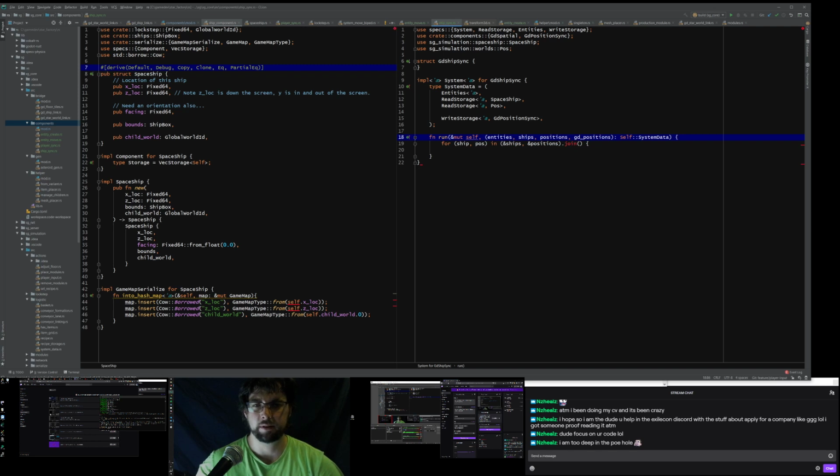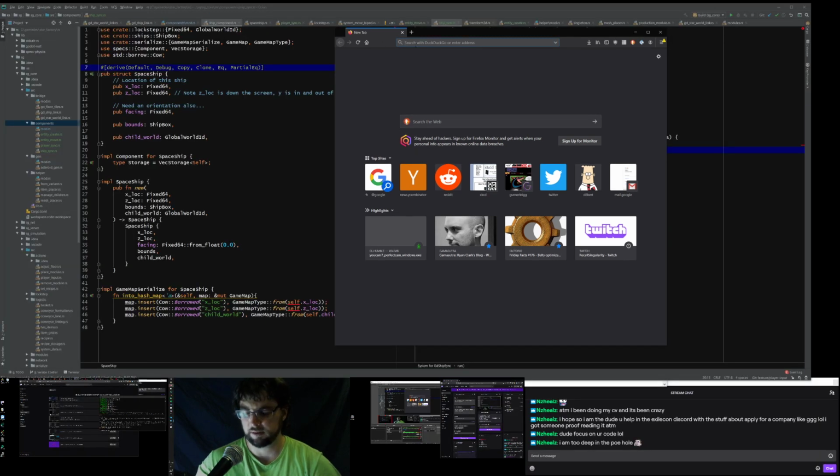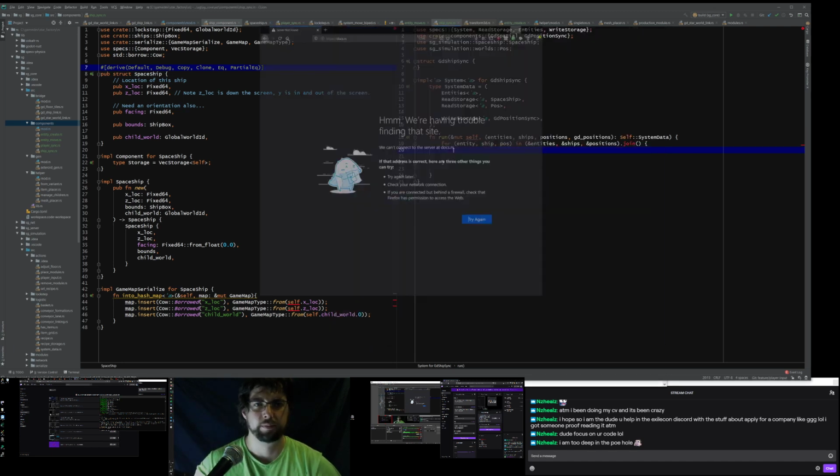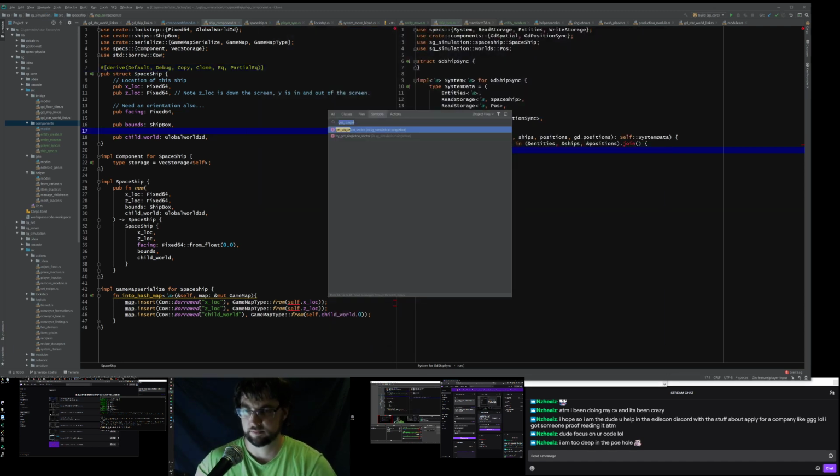So for each ship and position, and we're going to also trait the entity. So each entity, ship and position, and entities, ships and positions dot join. So what we want is something which will allow me to get, and I wonder if docs.rs is coming up yet. No. Okay. So what I want to search for is in write storage. It's probably just in storage.